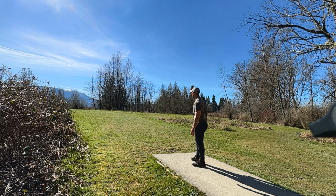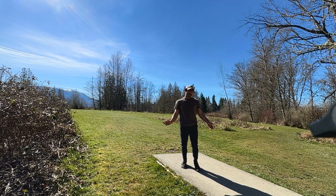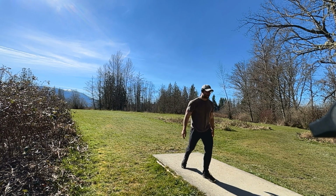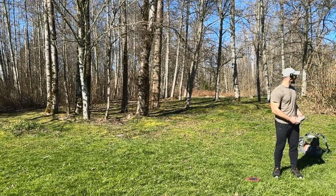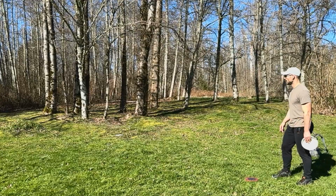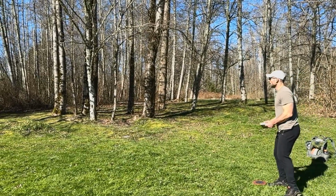Yeah, skip. Okay, I think that's probably like a 35, 40 footer, but it's a good shot. Exactly what we wanted to do. Would have been nice to get a little bit longer of a skip. I don't think it skipped too hard, but if we would have gotten a nice flare skip, we would have been legit parked.